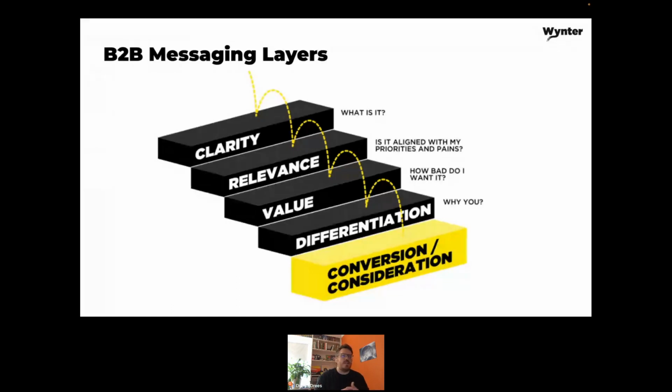Differentiation is one for me at Wynter that I wouldn't have thought was such a big deal on the homepage, but I've seen it again in a ton of tests. Once people understand what you are, you've addressed the clarity, you've addressed the relevance, that's when questions start coming up, like, okay, I get it now, but how are you different than the other thing that I'm comparing you against? And this is a big question because realistically, most of us within the software space, our competitors probably do very similar things to what we do, right? Probably have most of the same feature sets and so forth.